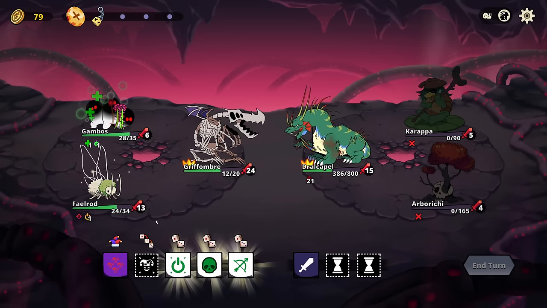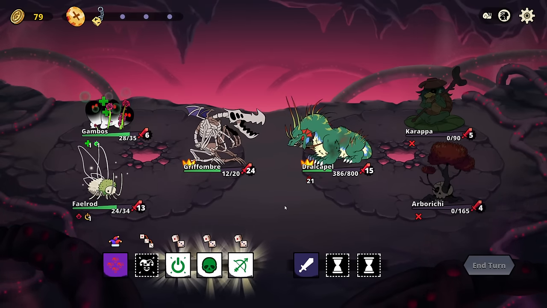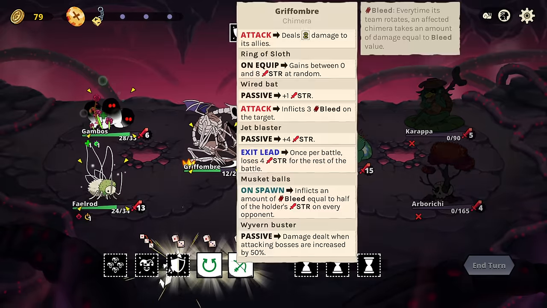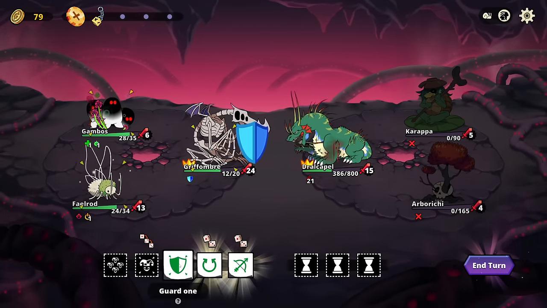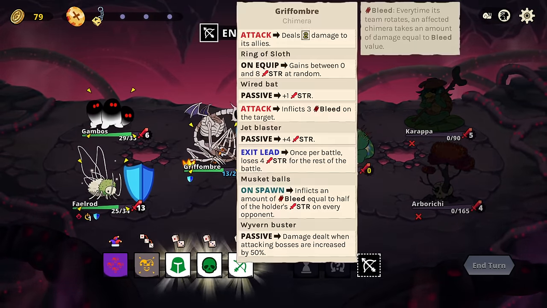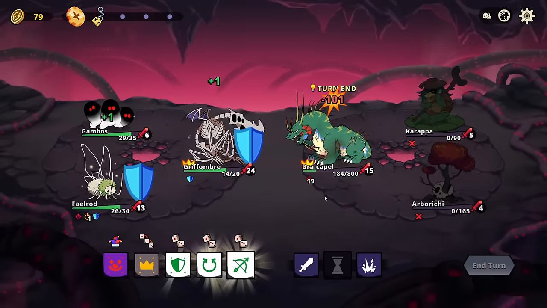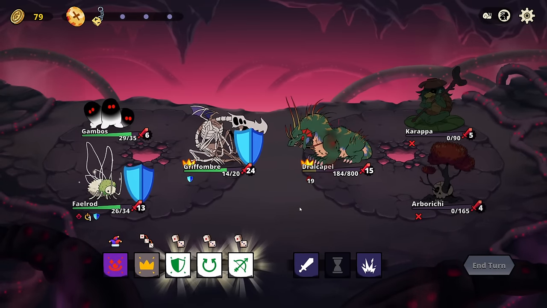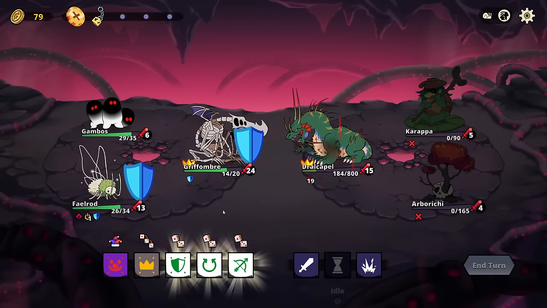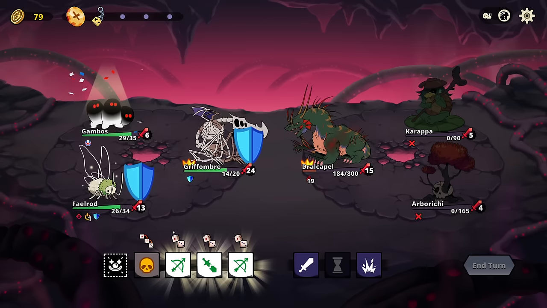In a sort of weird way. Can always end turn token. Oh, we got lucky. We got so lucky there. Not a strong reason to attack. Kind of just want to fish for the shield. Good. Had to be the energy shock, huh? Wow, you really just don't care, huh? Okay, so I might have to use my thing.